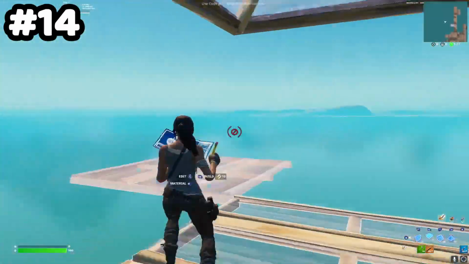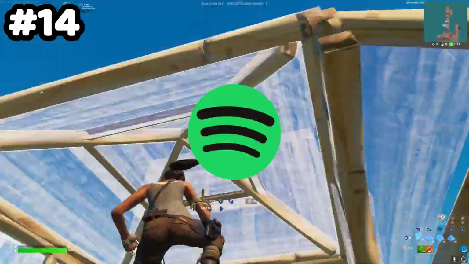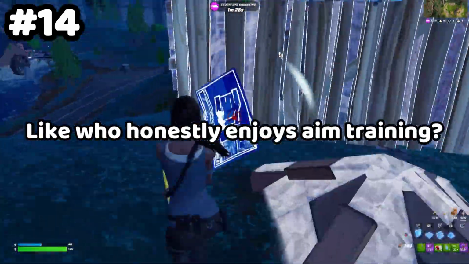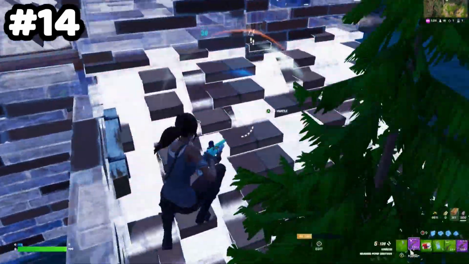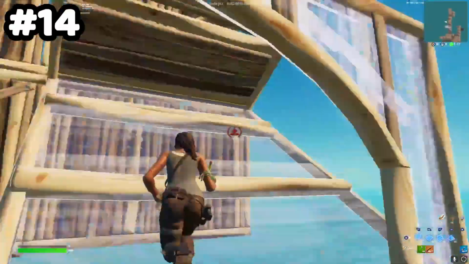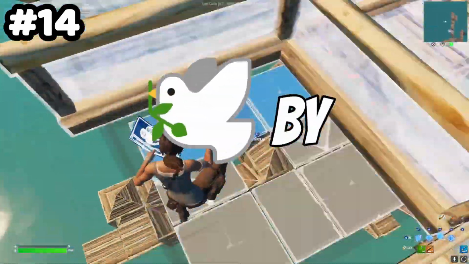Practicing piece control and building can get very boring at times, so I'd recommend popping on music when you practice some of the more boring stuff like aim trainers, because this is going to really help your drive to improve, and make sure you do it for a little bit longer. If you're enjoying a song, then you're going to carry on playing it. Just pop some music on in the background, and I promise you your time playing will fly by.